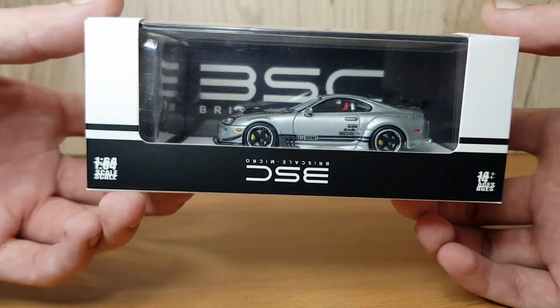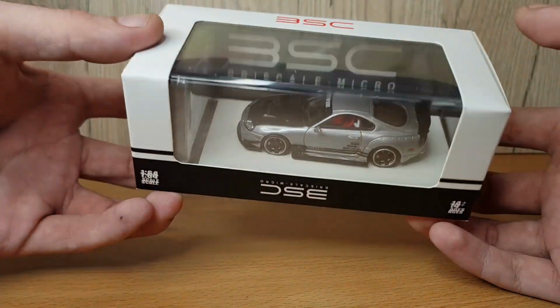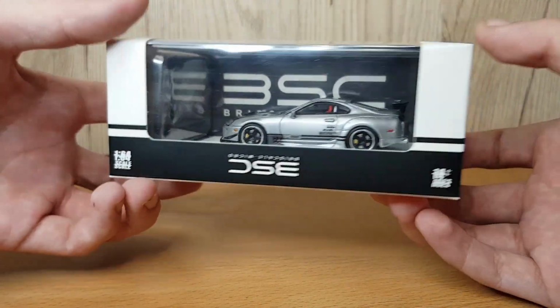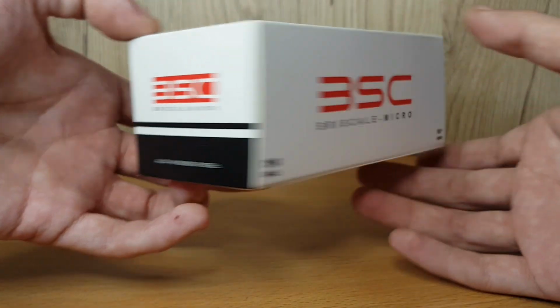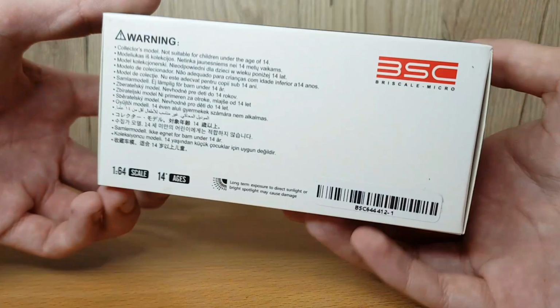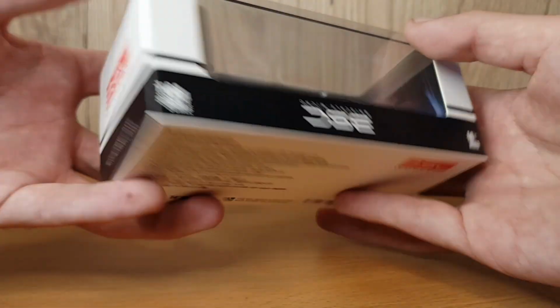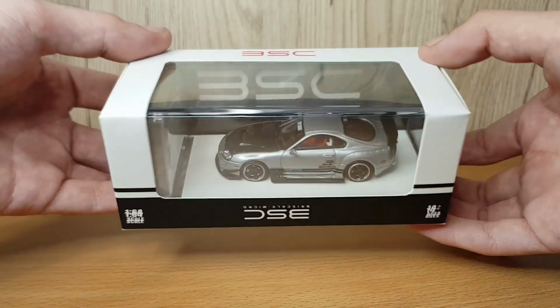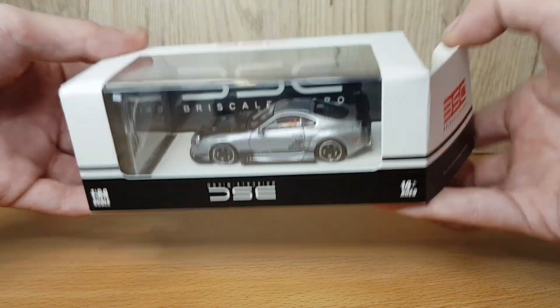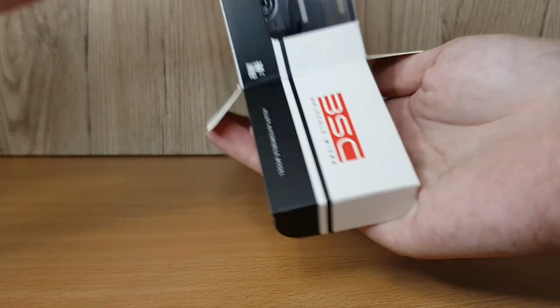Now, keeping to the theme of sturdier packaging and coming with a figure, you can see this BSC, or Brie Scale Micro, model is also very similar to the TPC in the sense of the similar packaging. This one comes in the standard white with the black ribbon, or the black stripe, around the bottom with their logo, and all the logos and warnings all around.